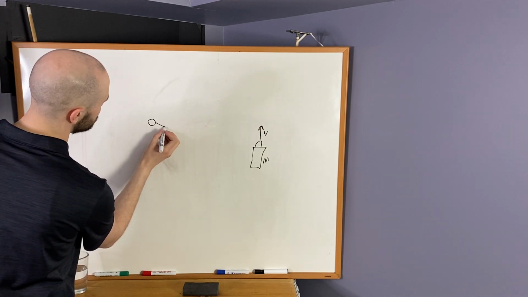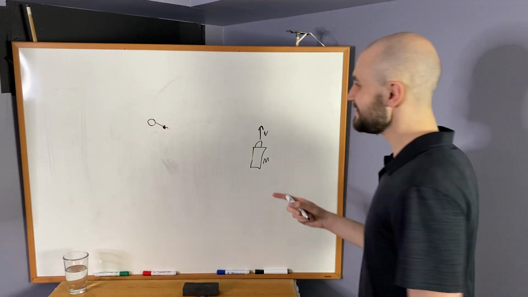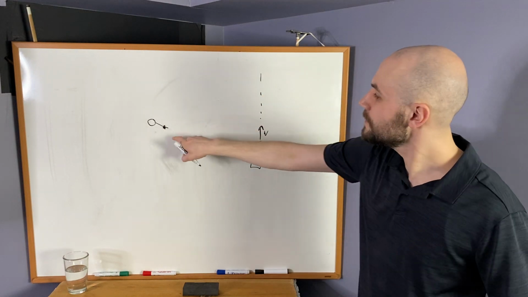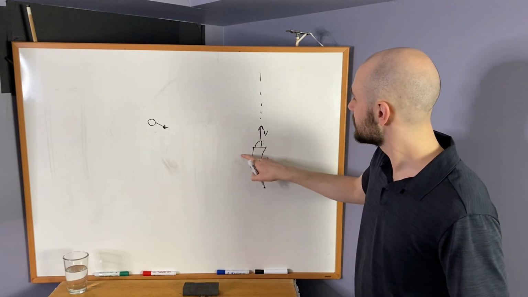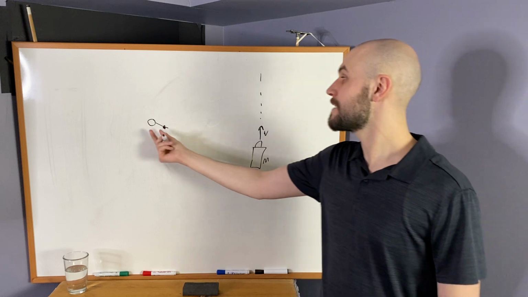But what if we're standing over here and we're watching this truck go by? This is me pointing to the truck. Hey, look at that truck. If we're watching this truck go, according to my frame of reference, this truck could have some angular momentum, right? It depends on the frame of reference of how we're looking at it.